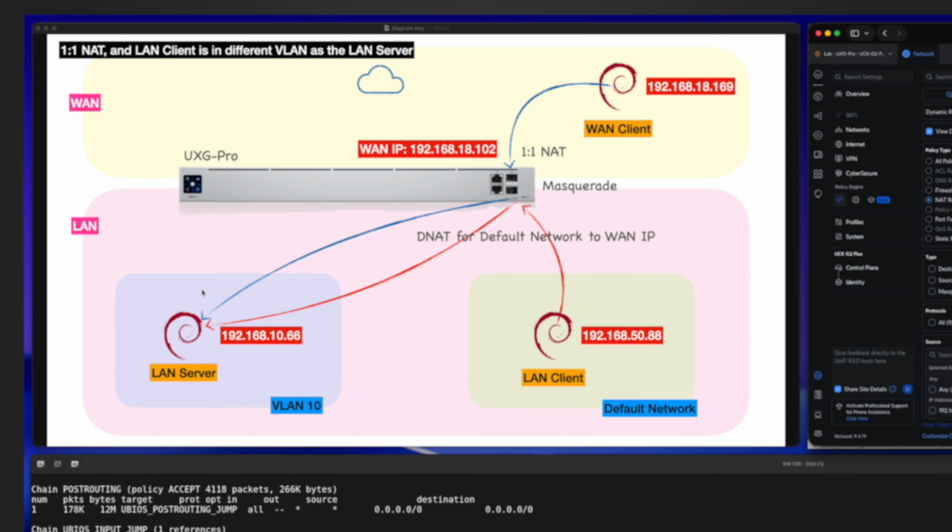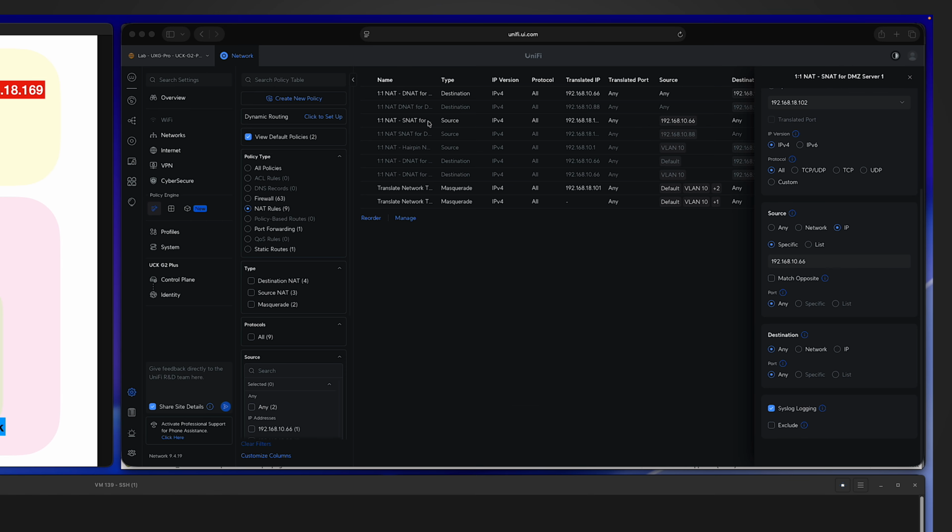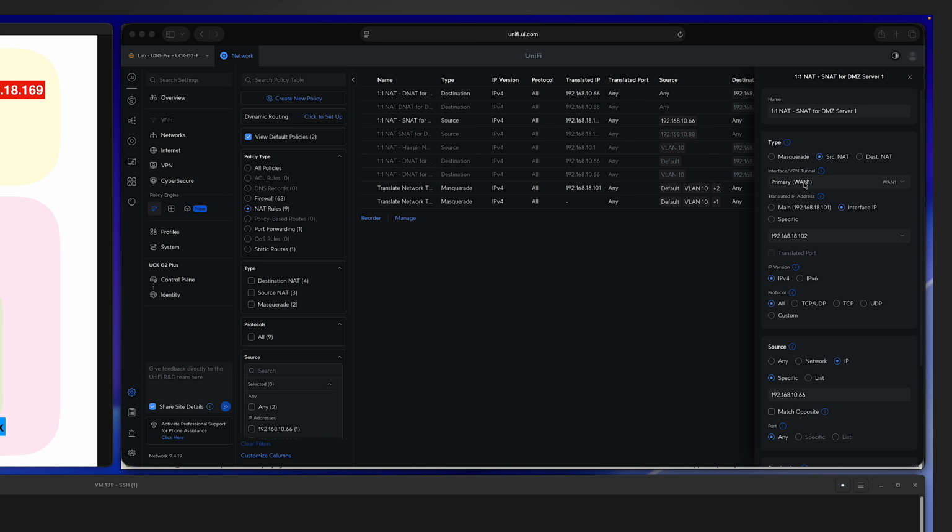So this is the DNAT, which represents this direction from outside to inside, right? Then let's check the SNAT. The SNAT rule says if the source is the LAN server, it has traffic through the primary WAN port, meaning if it wants to communicate with the internet, then its source IP address will be translated to the WAN port IP address.